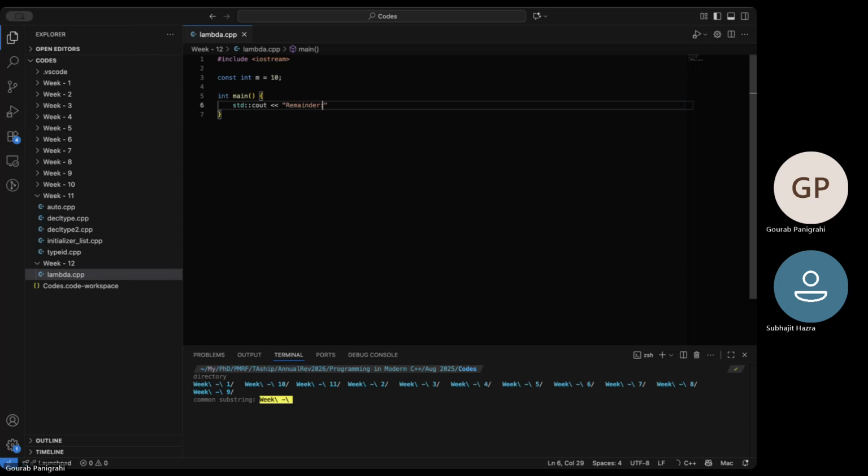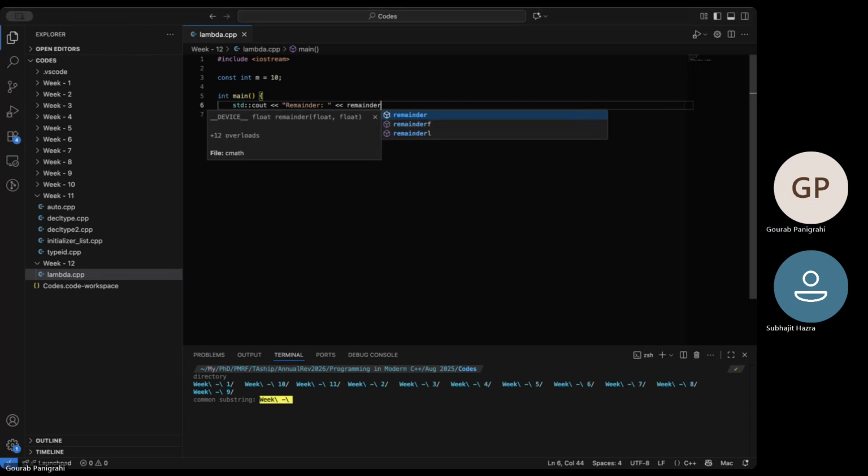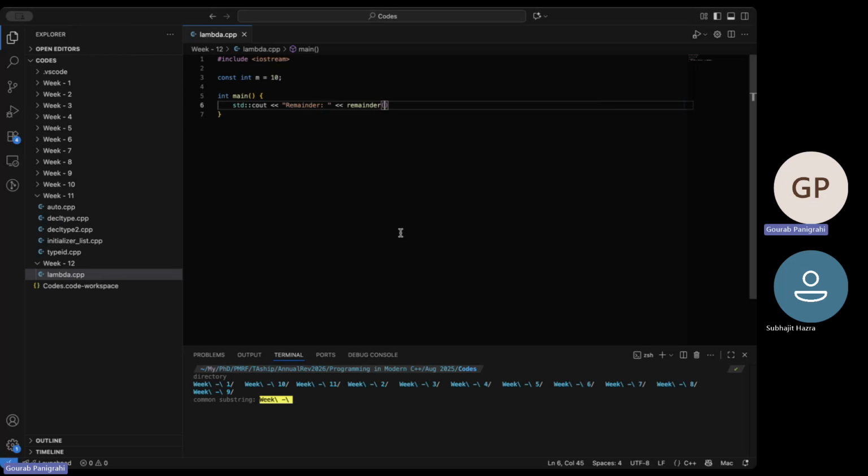remainder. Okay. So essentially, I want to write a remainder function. Okay. Which returns the remainder when a certain number is divided by another number, essentially. Okay. Which I will make something like this. So let's say it's 15.